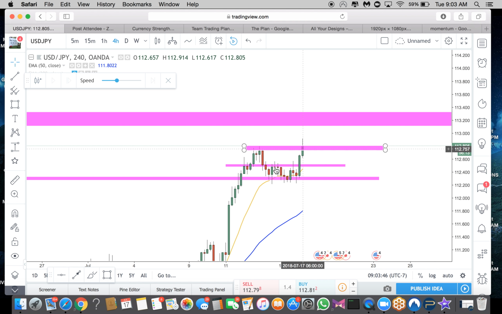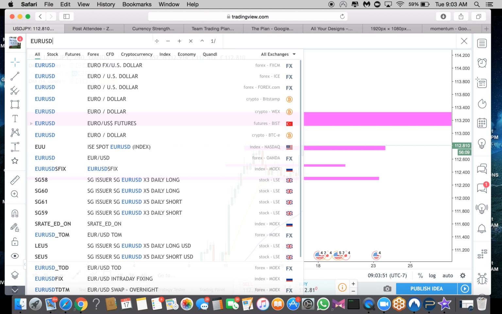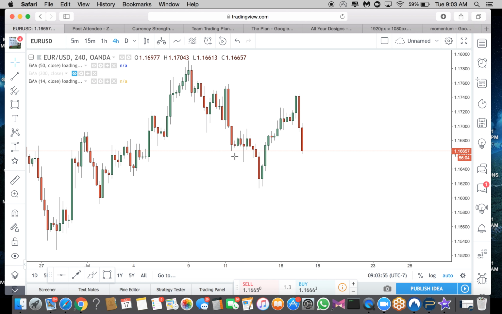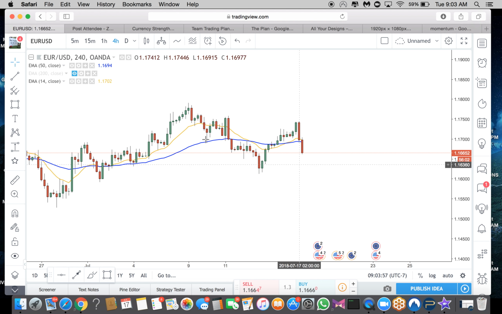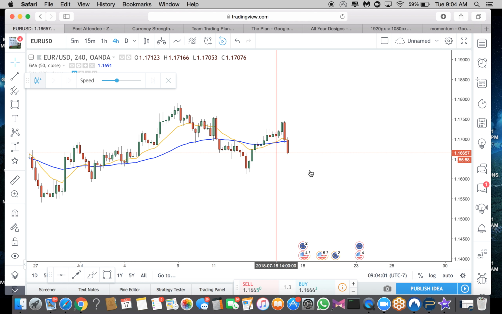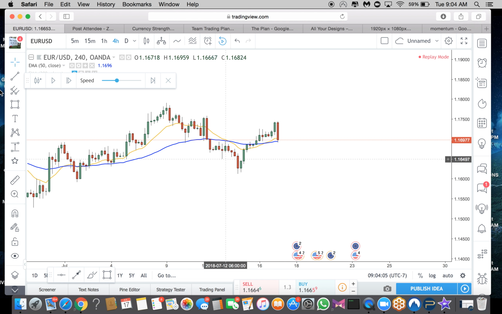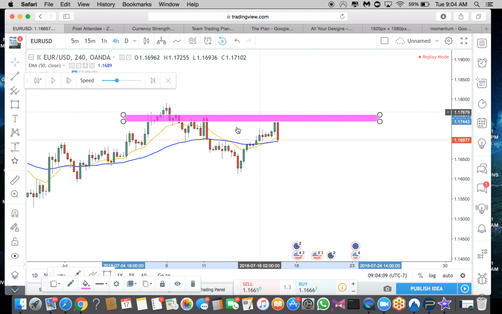And all you need to do when you trade 4-hour momentum is you can just type in any other pair. Let's look at Euro USD. I bet you Euro USD maybe had something this morning. Let's check it out. Textbook, guys. This happens with any pair. It doesn't matter the pair. Right? Where do we just reject?